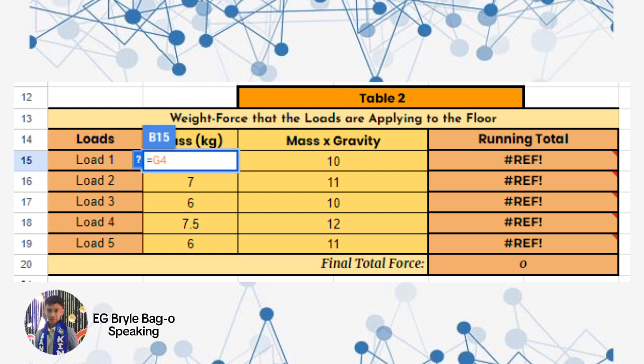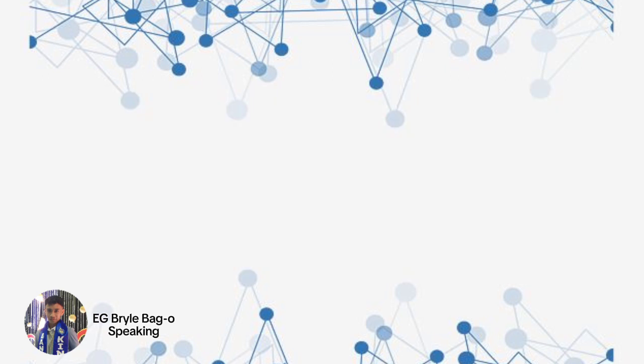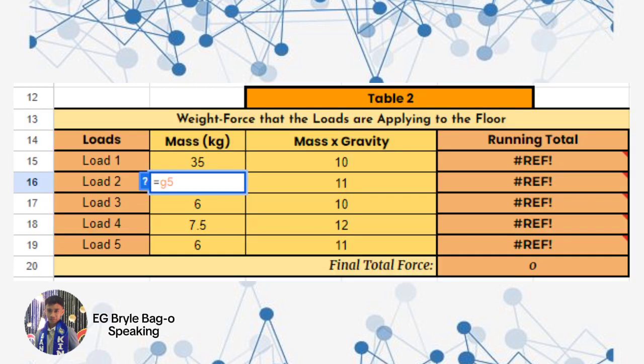Regarding the formulas, we used the following. For the second column, mass, we connected it to the previous table by adding another command for each cell. For cell B15, equals G4 was the command used, since the first value of mass in table 1 was located in that specific cell. For cell B16, equals G5 was used. That same type of command was then used for the next ones, but just having a different value.